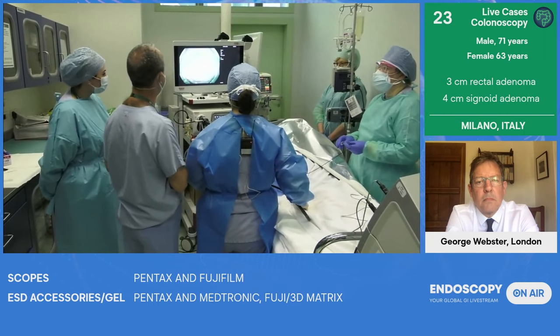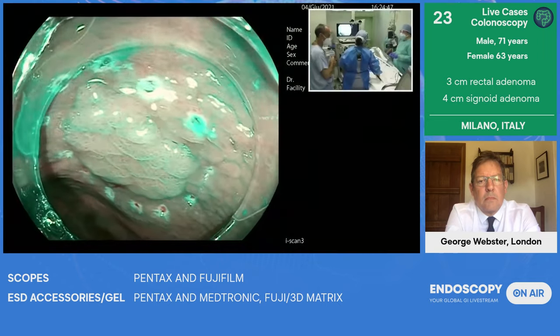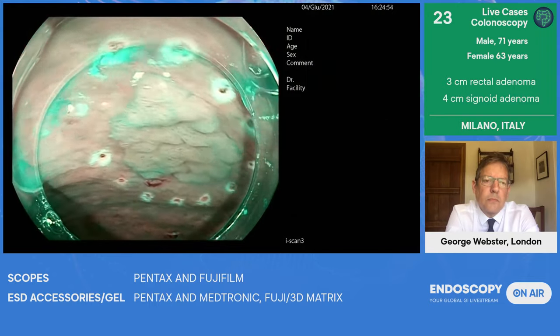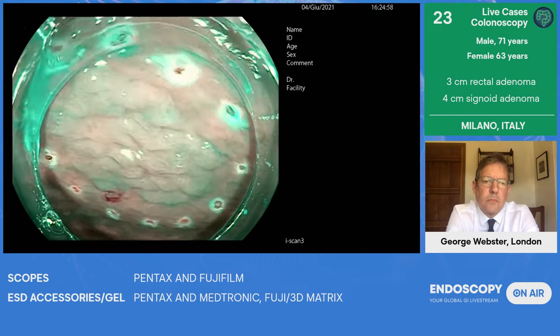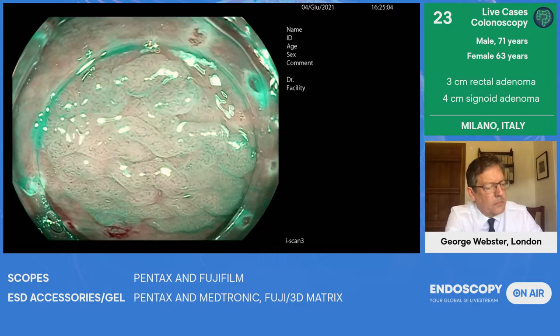So you're using Pentascope. This is the dysplastic lesion on IBD. Can you tell us what your plan is, please? Yeah, my plan is to try to remove this lesion en bloc for two main reasons. One is because we are in the rectum. The other one is because it is on IBD. It's a very flat lesion. We can classify this as a 2A, 2B from a morphological point of view. If we look at the pattern, it's not really invasive.